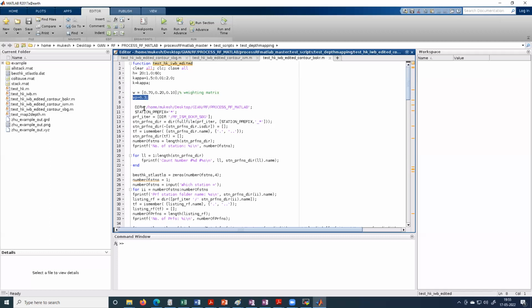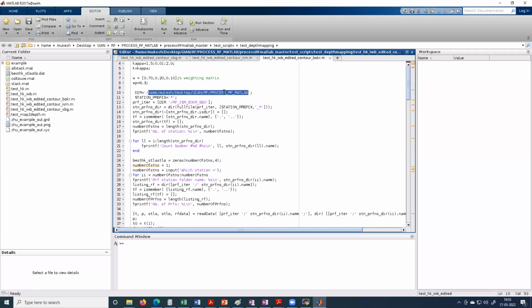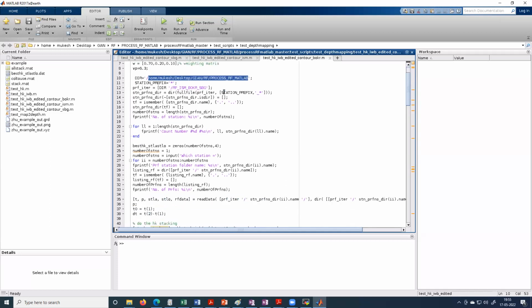And this is the path to the directory where my data are located, and then these are some directory steps. If there is any unwanted directory, then it will get removed.